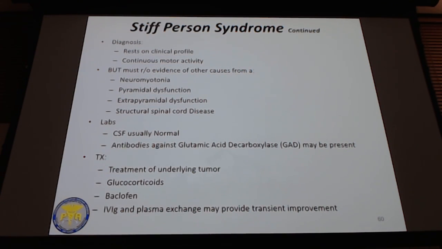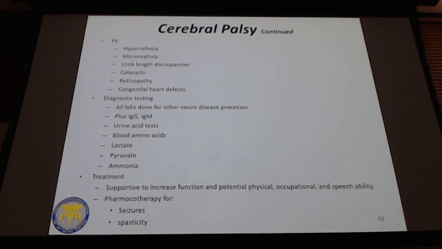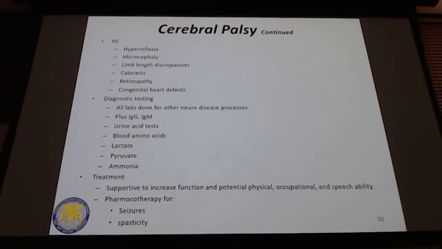Diagnosis pearls, rests on clinical basis, lactate, pyruvate, ammonia. Those are all kind of kiddo stuff that you want to make sure you're checking out, make sure everything's okay. So treatment, supportive, right? So pharmacotherapy for seizures if they've got them, treat them, see seizures from yesterday. And then spasticity, we can help out with that as well.